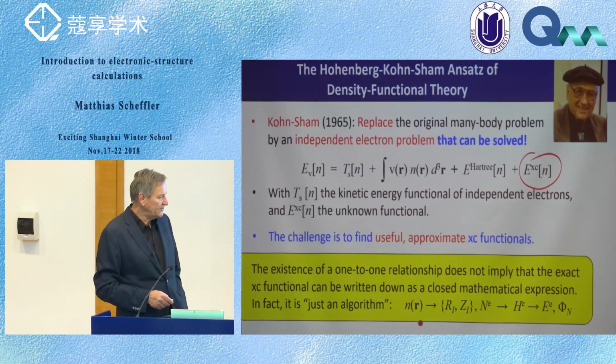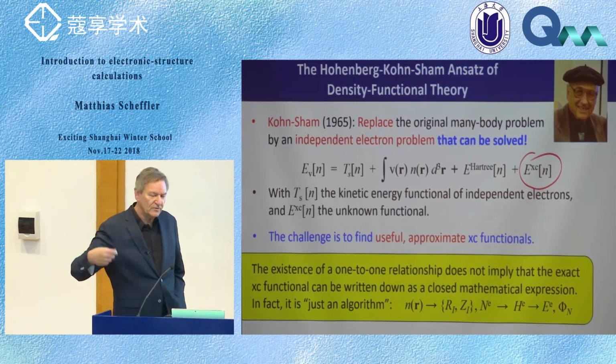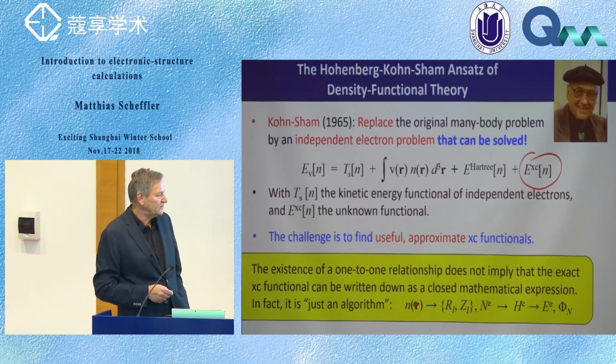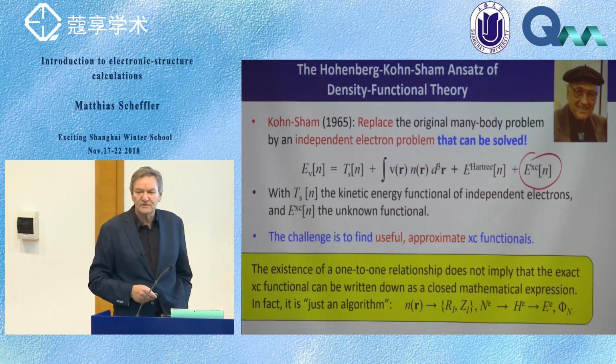If you give me the density, I can look at the density honestly, and I can tell you, in fact, what are the atomic positions, because you see it from the density where atoms are sitting. When you know where the atoms are sitting, you know also what the charges are, because there is a Fermi contact term which you can evaluate. You can integrate the density, and then you have the electrons. So the density gives you really these terms which I said before, which determines the many-body Hamiltonian.